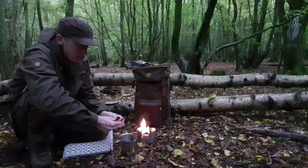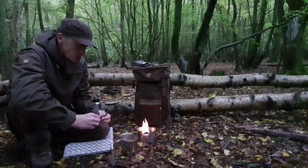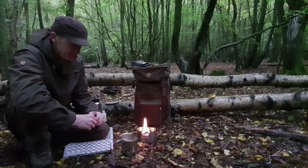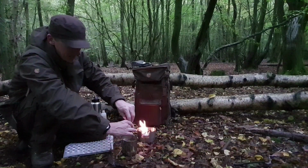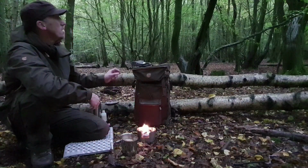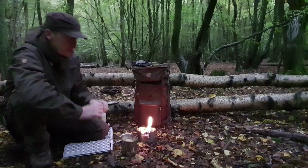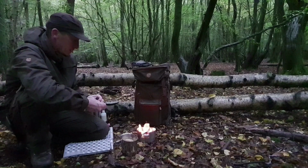As I said, if you're around camp, and you've got time to wait for it, then it's brilliant because you can just pretty much leave it. Don't worry, my pack is about a foot behind that. It looks closer, but it's all right. So there we go. The TBS US style Canteen Cookset cup. Fantastic little bit of kit. Well worth considering. You can also get the US style GI bottle that will fit in that just perfectly.